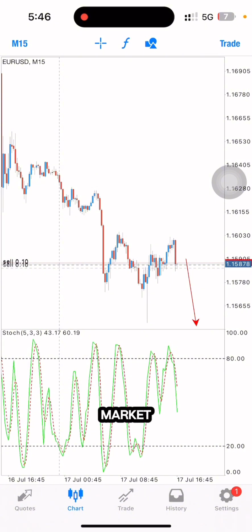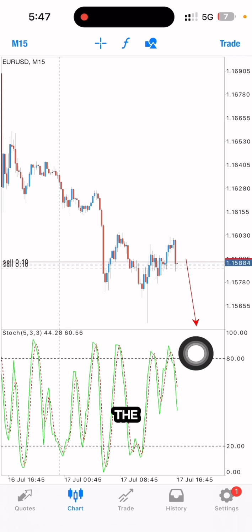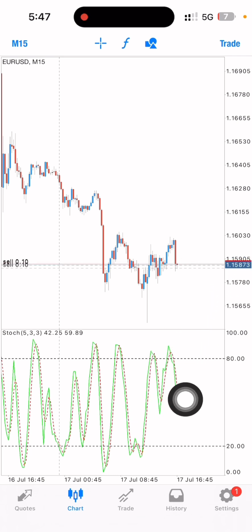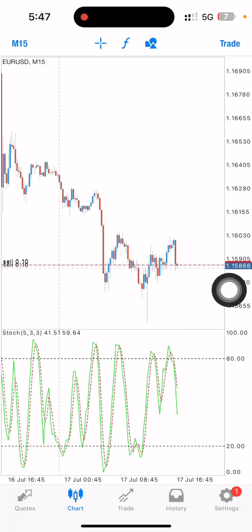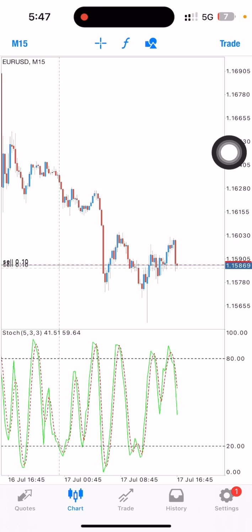That's what we're expecting the market to do, because you can see the stochastic oscillator is going down. It has crossed the upper line, and now it's coming back down. So it's indicating a sell signal. So we are supposed to be selling the market right now. Remember, this is on the 15 minutes time frame. So just follow everything I've shown you on this strategy to be able to take your first trade.